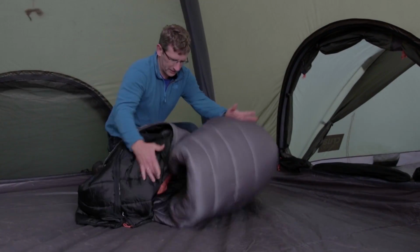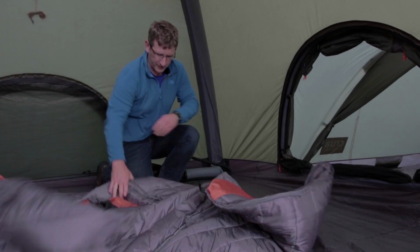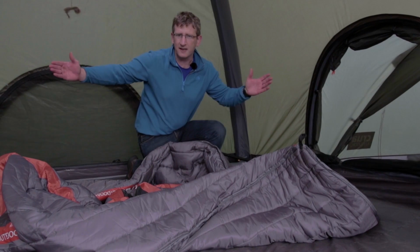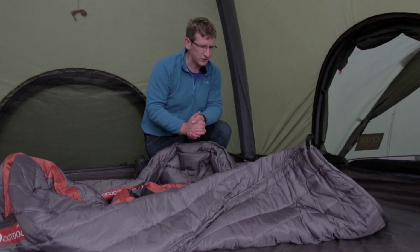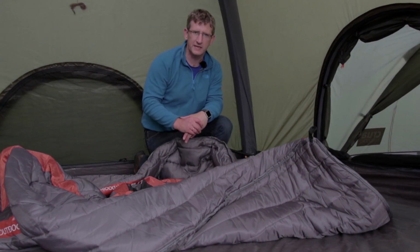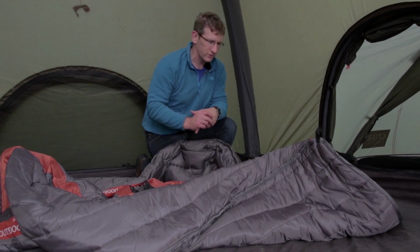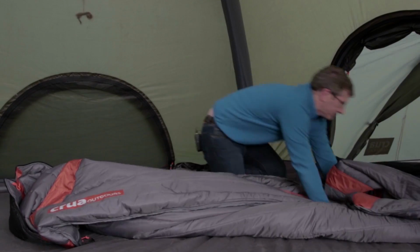Now, as we mentioned, this tent can be used by itself. Again, it's an airframe, very easy to put up. So it could be used in any tent or space like this if you wanted to use it just as a bedroom by night and roll it up by day. But it also fits perfectly into the Crua Duo. So let me just show you.